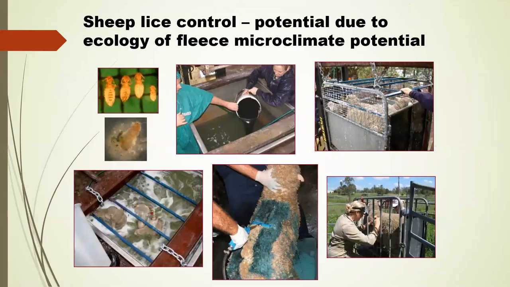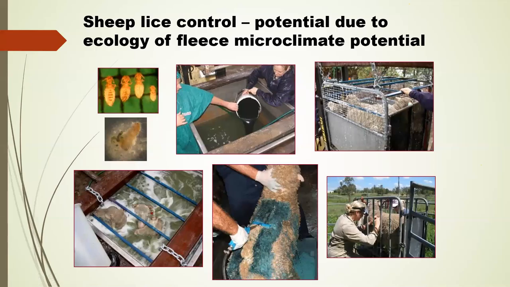I also looked at sheep lice — a major problem because they're only a couple of millimetres long and hidden in the fleece. The fleece actually provides a really good microclimate for the fungus because wool is an incredible insulator, keeping it moist and at the right temperature. There's a strong need for a non-chemical option in sheep jetting because many of the chemicals are pretty nasty to humans and shearers have been exposed to a lot of pesticide residue in the fleece. We did a mini dipping and jetting trial involving a lot of lice counting — 40 ten-centimetre parts all over the sheep to estimate the lice population — and found really promising results.